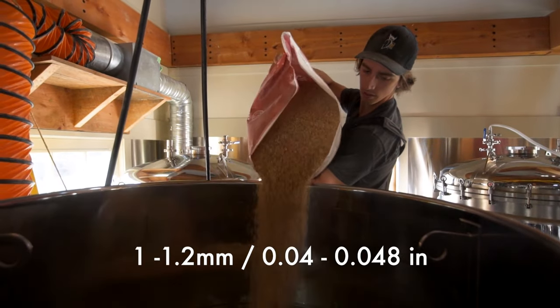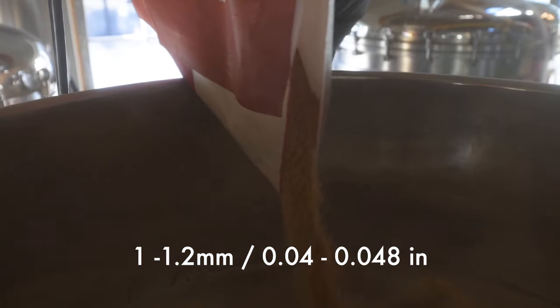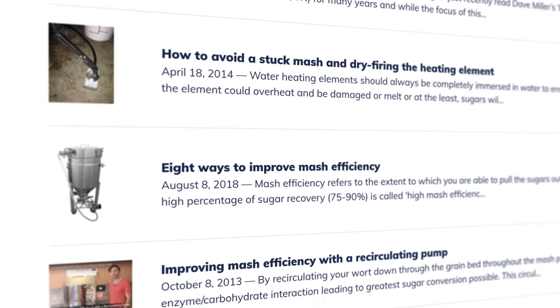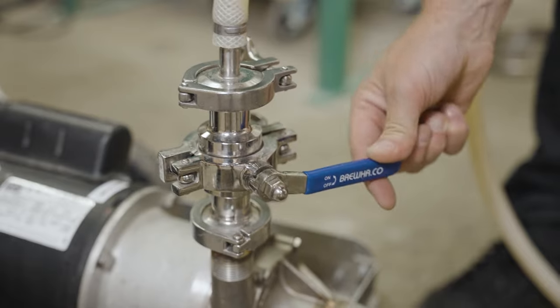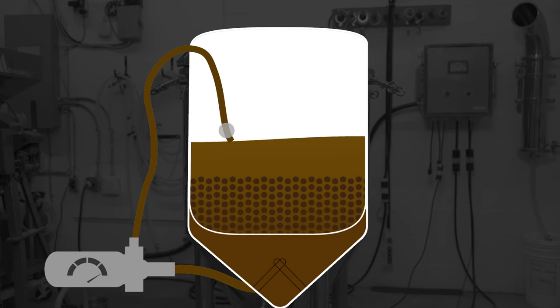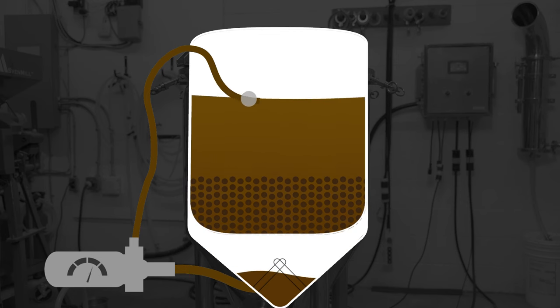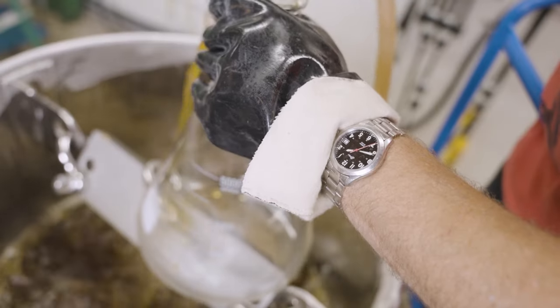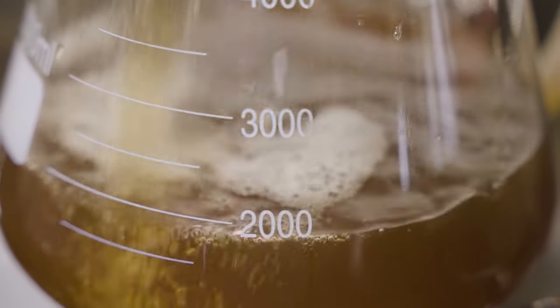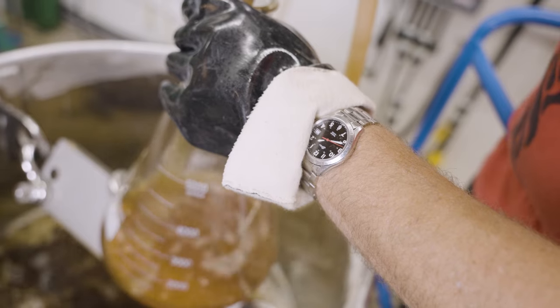A crush size of 1 to 1.2 millimeters (0.04 to 0.048 inches) is recommended. Additional tips for preventing a stuck mash can be found by searching on the Bruja website. Workflow will need to be throttled by closing a valve on top of the pump or in the mash colander to ensure the grain bed does not compact and the element does not become exposed. The flow rate depends on the fluidity of your grain bed, primarily a factor of your crush size. A too-small crush produces more fines that plug up the bed and slow the flow rate.